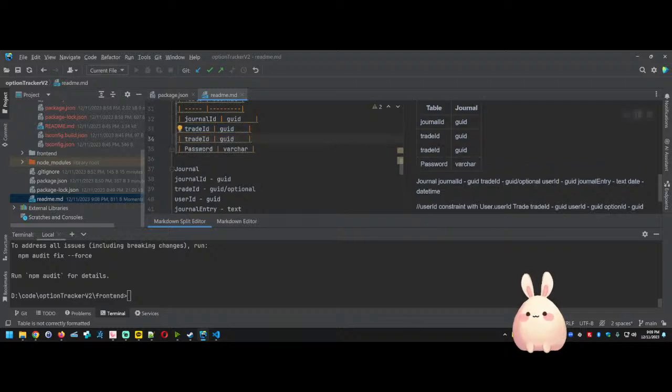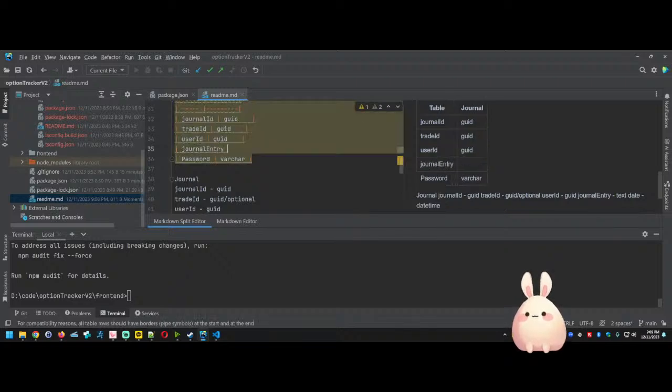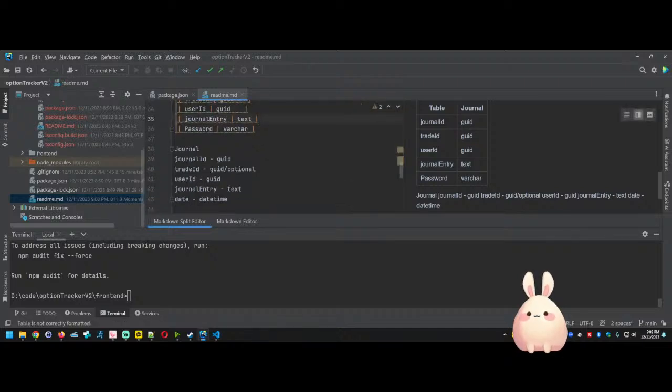User ID, which is going to be another GUID. Then finally a journal entry, text, and date of date time.